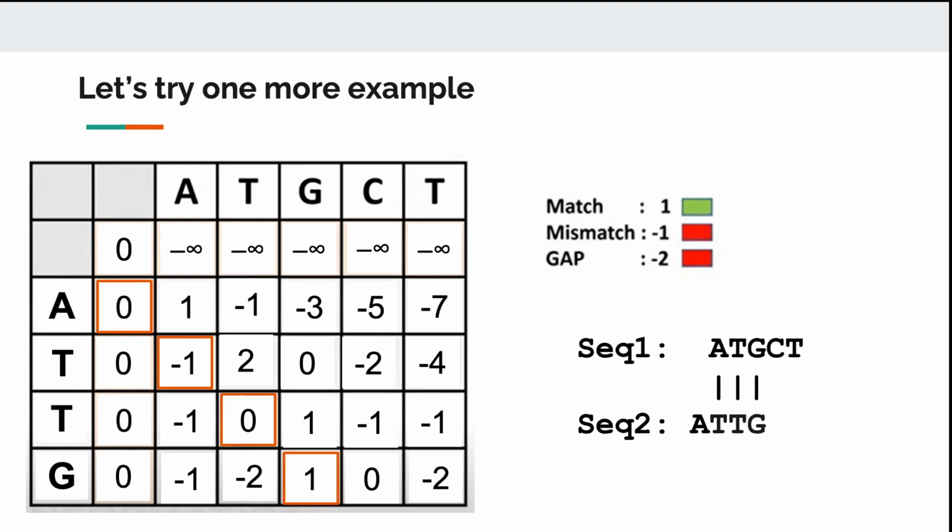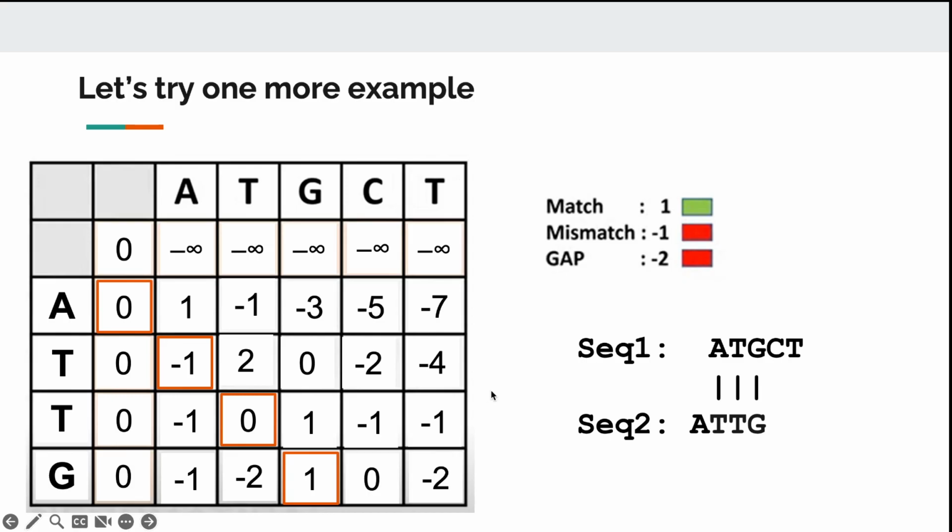Okay, so let's try a different example. I deliberately changed the first sequence so that we find a different solution. It's now ATTG. And if we view the score as before, we're going to find that the best score on the bottom row is 1 at this position. And this score of 1 comes from a score of 0 and a match between G and G. And this score of 0 comes from this score -1 plus a match between T and T. And this -1 comes from a mismatch between A and T.